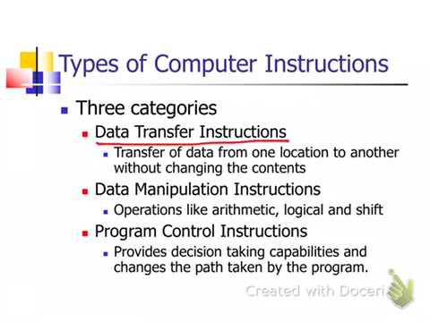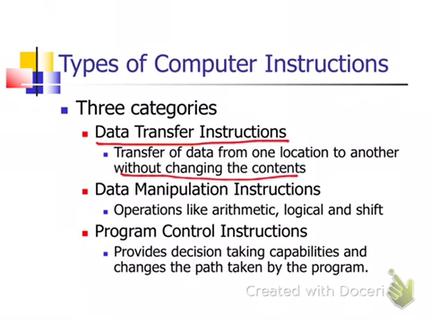So it may be transferring from a memory location to a register, or from one register to another register, or from a register to memory, and so on. It can also be transferring from one memory location to another memory location. So this deals with transfer of data from one location to another, and all this is done without changing the contents. The contents must not be changed.